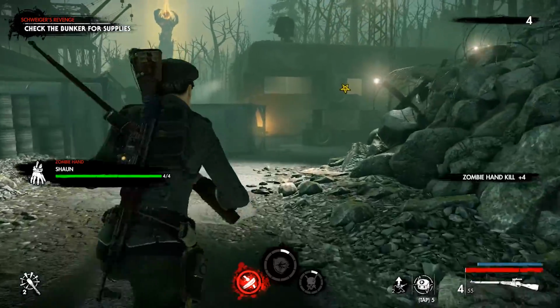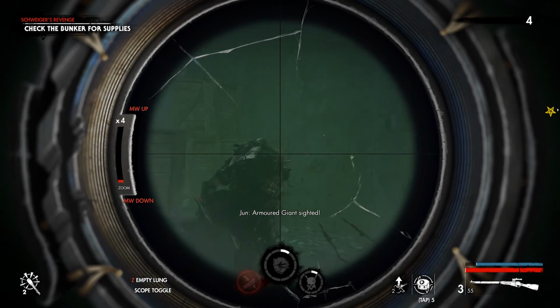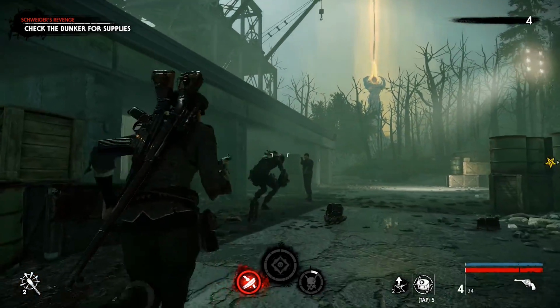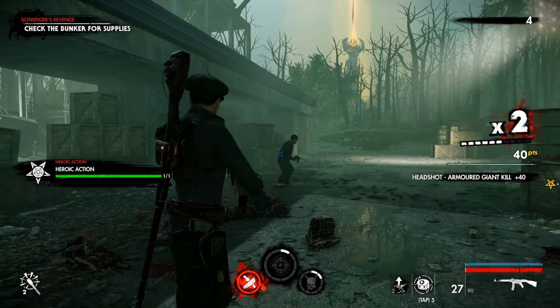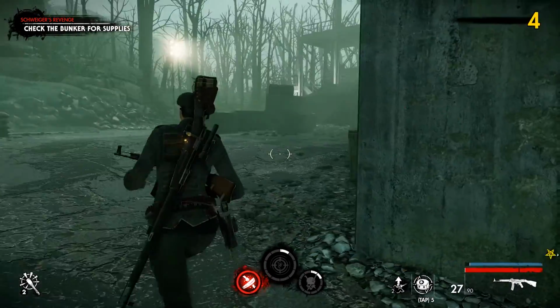Now you want to hook it over to this area where there's an NPC and this armor giant is hassling him. And you've got to save the NPC. There we go. That's the heroic action done. He didn't even thank us. So we've already got 2 of our required collectibles.